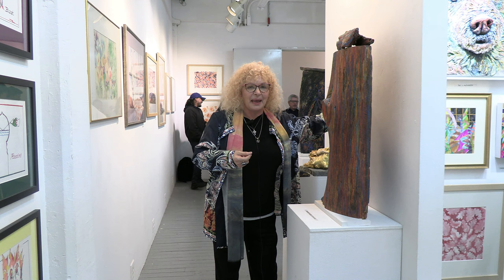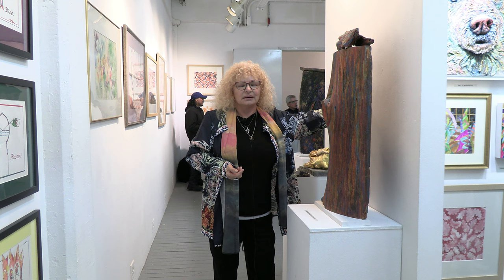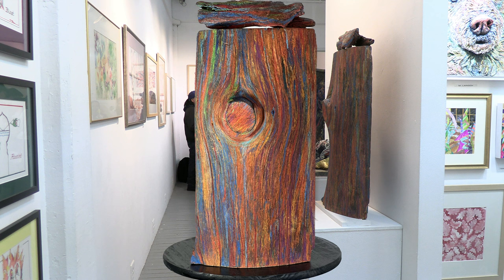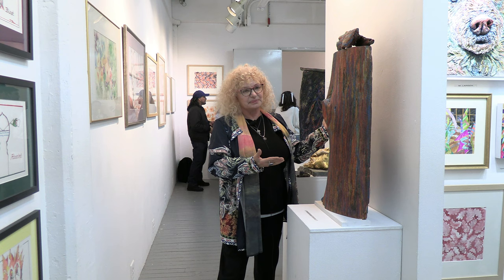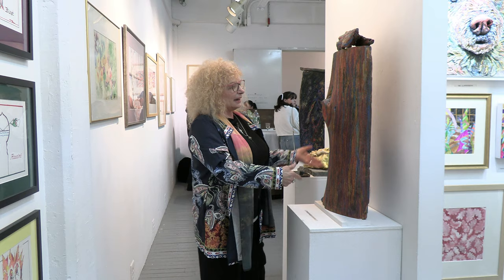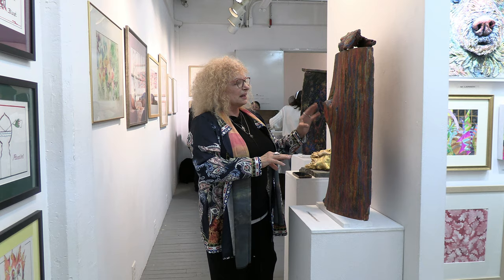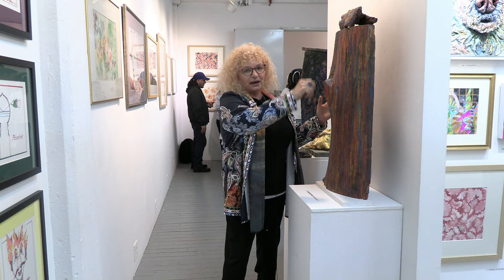I'm using oil pastels and pastels. And it's a front and back piece. Actually, there's no front, no back, depending on how you want to present it. In this case, we see the front, and it has this beautiful natural notch in it, which to me represented an eclipse of the sun at the time of the eclipse. I was so taken by space, that's what I call it, very, very orange. That's when the sun turned orange.